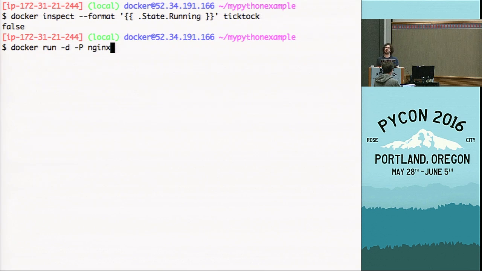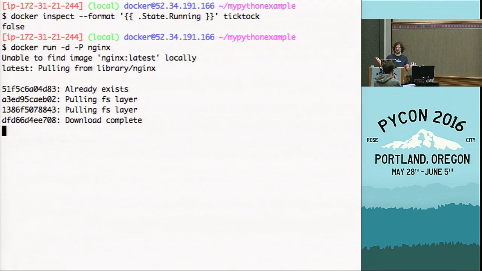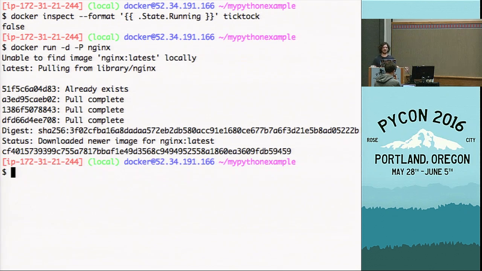How does Docker know which ports are exposed? Thanks to the Dockerfile EXPOSE instruction. Docker will not automatically know, aha, I see that there is a web server running on port 80 or 5000 or what have you. No, it will use that information in the Dockerfile. So when I do that, Docker says, oh, what's this Nginx thing you're talking about? I'm going to check in the library. Yes, we have an Nginx image, so I'm going to download it and run it.